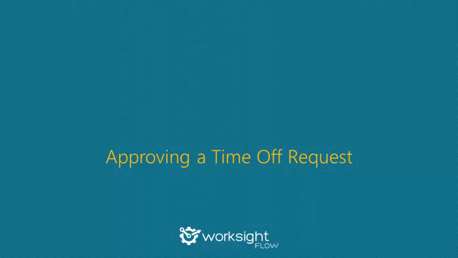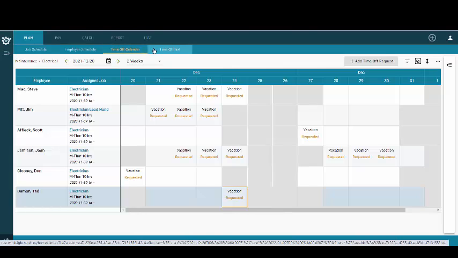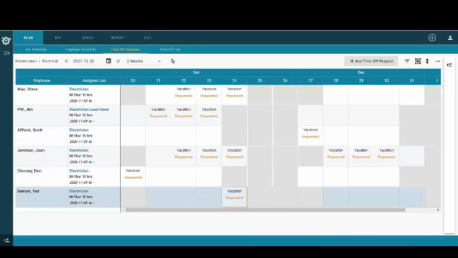Approving time off requests. As we've seen, time off requests can be viewed in either the calendar view or the list view. I'm a visual person, so I prefer the calendar view. However, I do know people that like to work in the list view. Now, let's establish some guidelines before approving these requests. First, let's say that with our organization, we approve based on seniority date. So, as long as these were all received by a certain time, everyone's request is going to be approved based on seniority, no matter who submitted their request first.